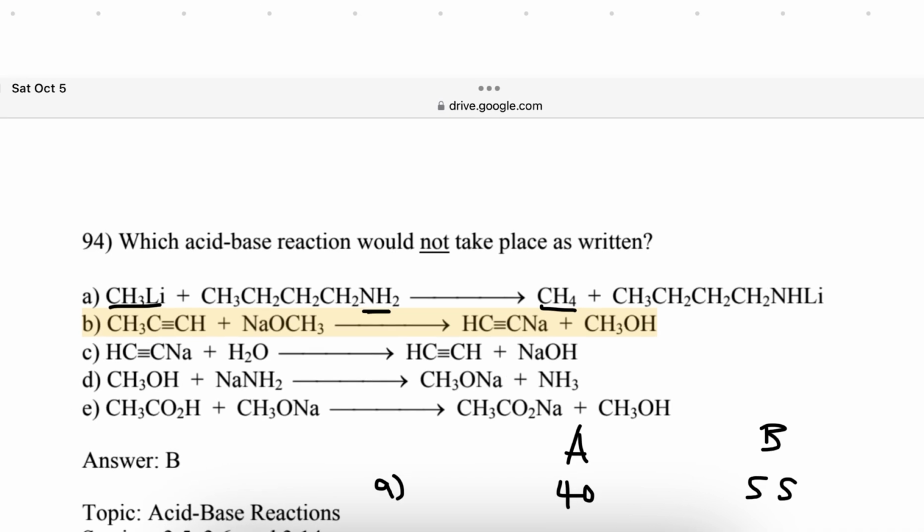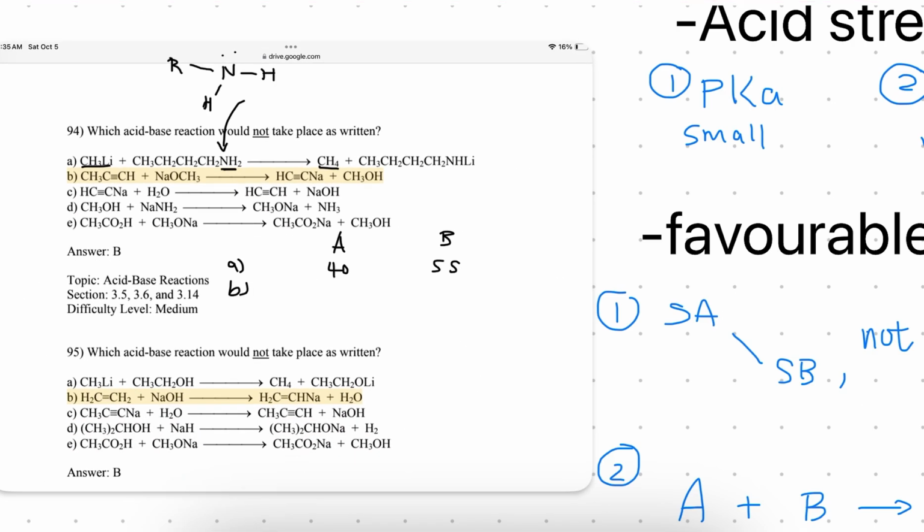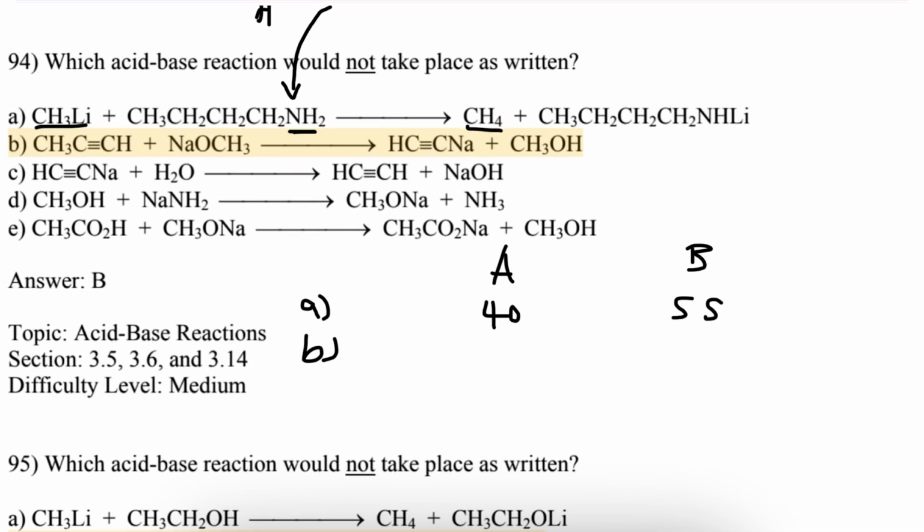However, in condensed formulas, they don't show you whether this N is protonated or not, so you can either visualize it or draw it out. If it is protonated, it would not be an amine with a pKa of 40, it would be a protonated amine with a pKa of 10. But in this case, it looks like it is not protonated, so we're good. So we're going to complete this table, and then we'll do some comparisons.